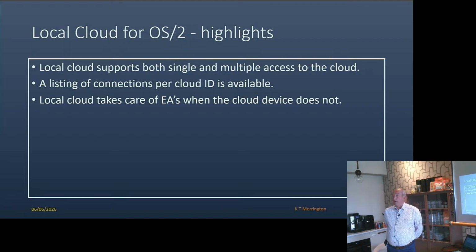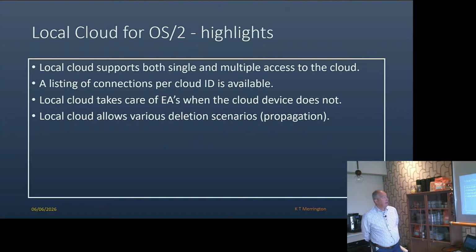One of the problems with a NAS is often as not, it does not directly support EAs. And this can be very important on OS2 because you want to make sure if a file is copied, it also copies the EAs. This program does that automatically for you. You can suggest various deletion strategies. For example, you can say, if the file is deleted in the cloud, it is automatically deleted locally or not.